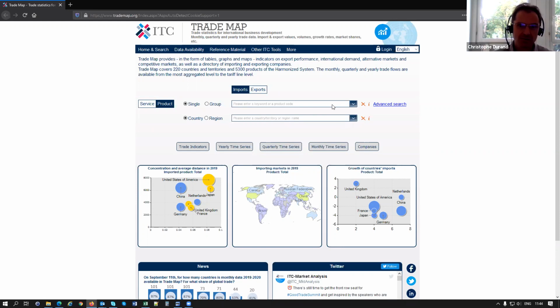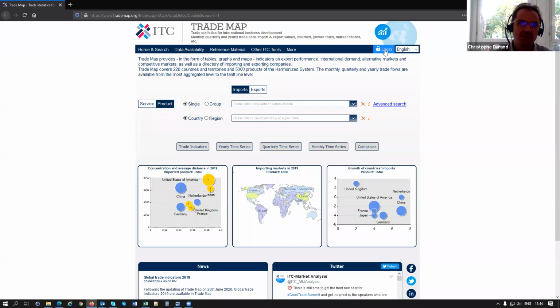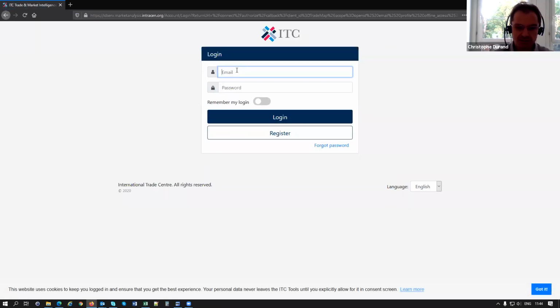But as you probably know already, when you go into the product combo box, you see that some products are marked as red because they are restricted, because we haven't logged in yet. So very firstly, if you want to run an analysis on product diversification, for instance, or supplies diversification, at a detail level that has some concrete meaning at the company level, then you do need to log in. So that's what I'm going to do immediately. I click on login, enter my email and my unbreakable password, and I log in.